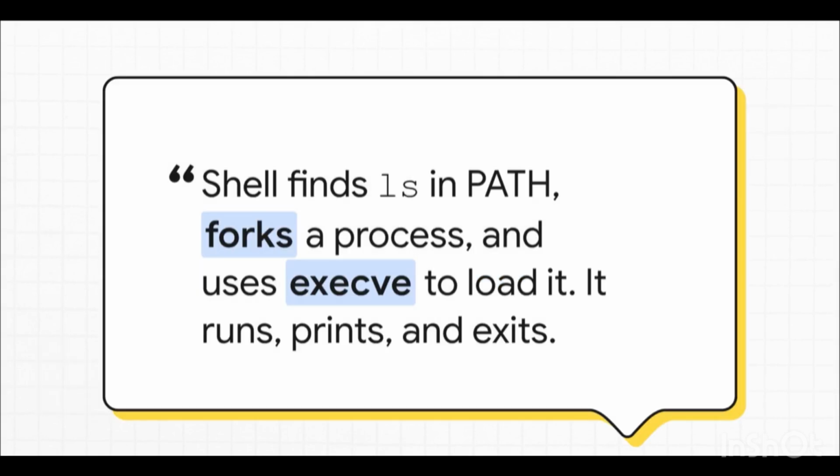So let's wrap all of this into the perfect takeaway. If you're ever in a job interview and someone asks you to explain this, right here is your gold-plated 30-second answer. It hits all the key points. Find it in the PATH, fork a new process, execve to become the new program, the kernel runs it, it prints, and it exits. That's the whole story, right there.